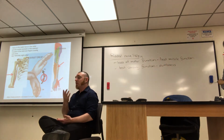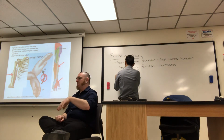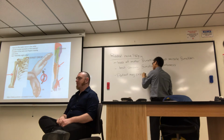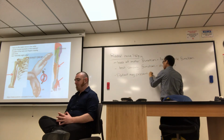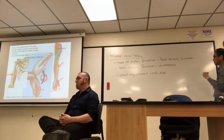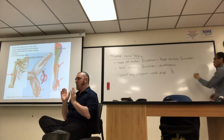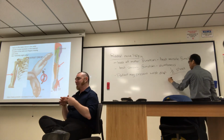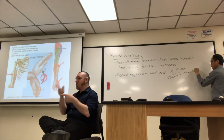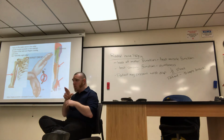One of the things that might present is wrist drop, okay? Where you have an inability to dorsiflex or extend the wrist. On your half sheet, when I show you the clip, pay attention for a few things. For the patient, they're going to assess triceps function. Now, what I want you to comment is, does it function or not? Okay, do they have triceps or not?